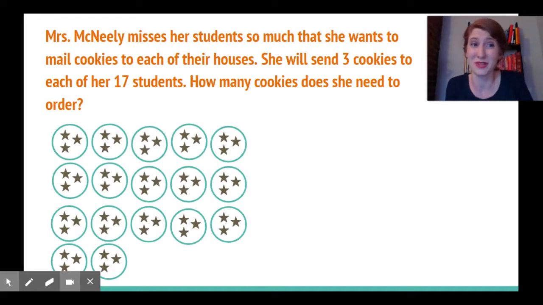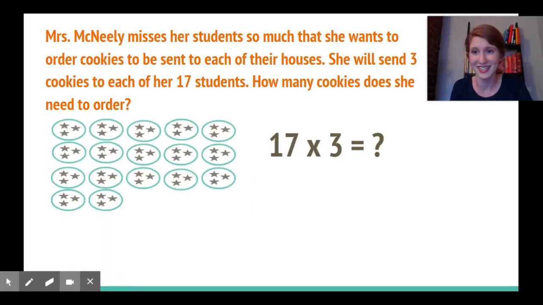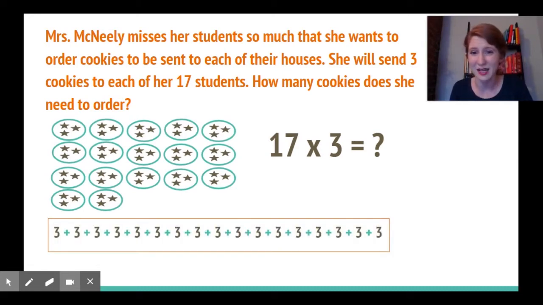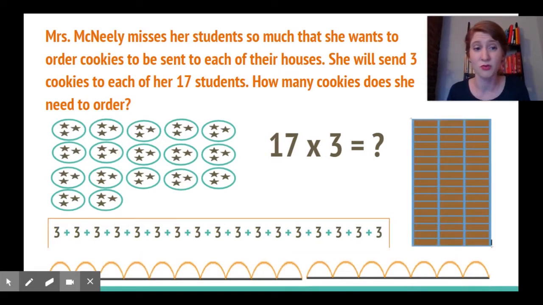Well, nowhere on my multiplication chart do I find the 17 times tables. Here I'm trying to solve 17 times 3. I have lots of strategies I could use to do that. I could count equal groups or add up 3 seventeen times, make 17 hops on a number line, or draw an array of 17 rows of three.